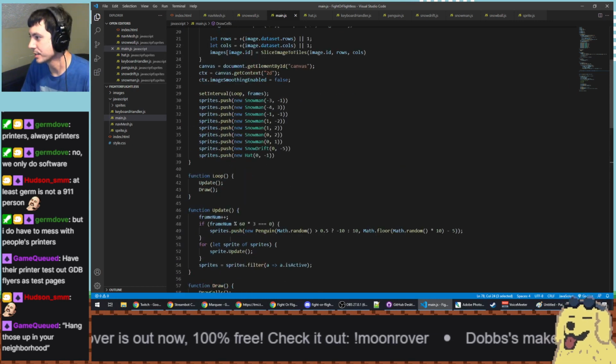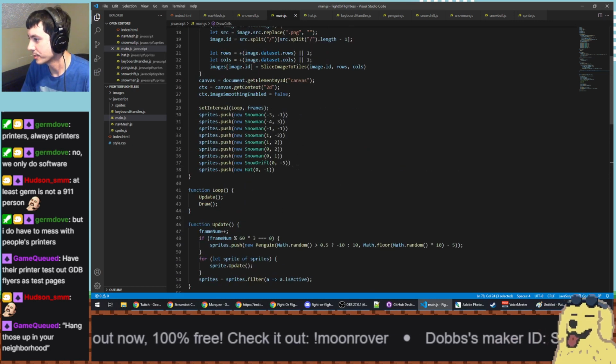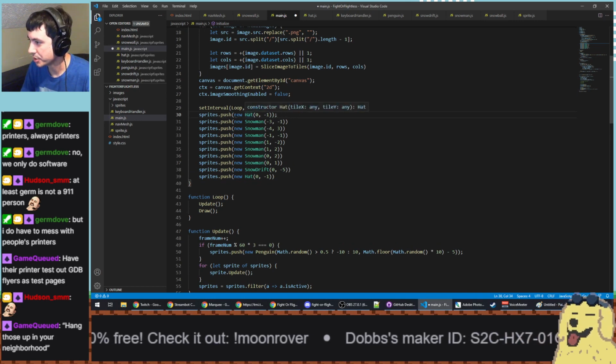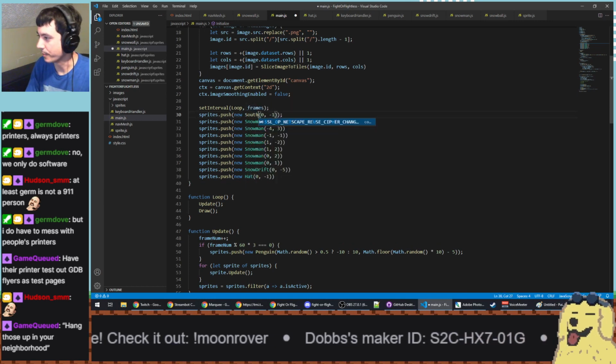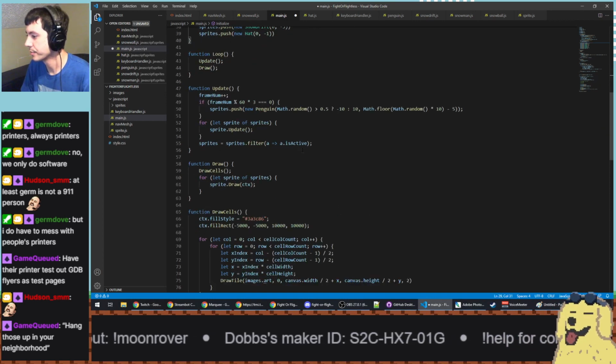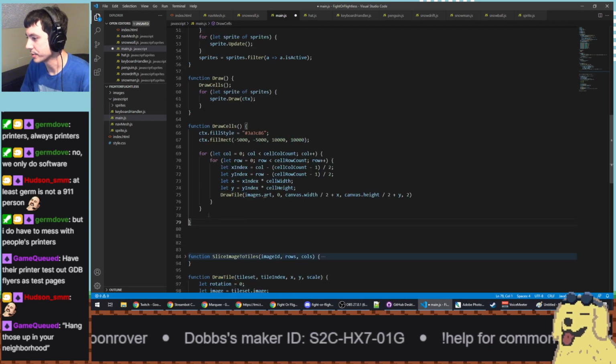Oh, I need to actually... Oh, that would have been awkward. I need to actually push the South Pole onto 0, 0. Because that's actually a thing now.